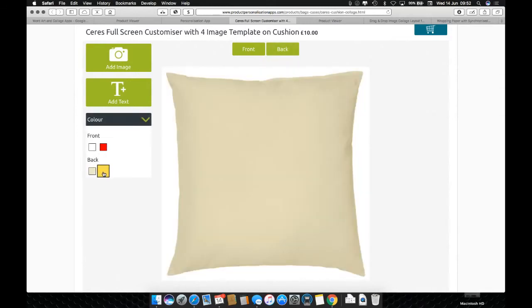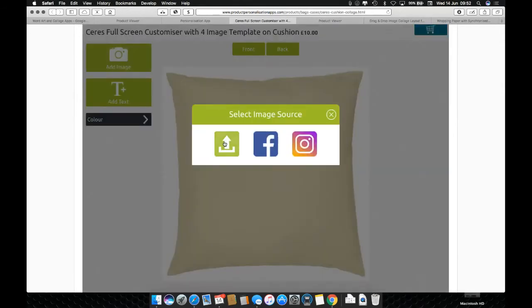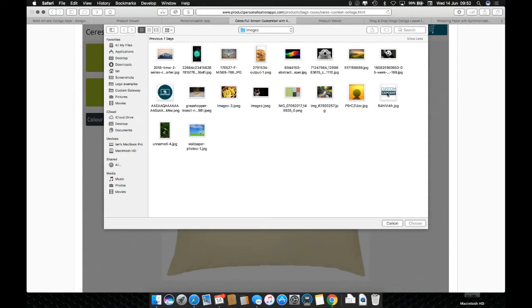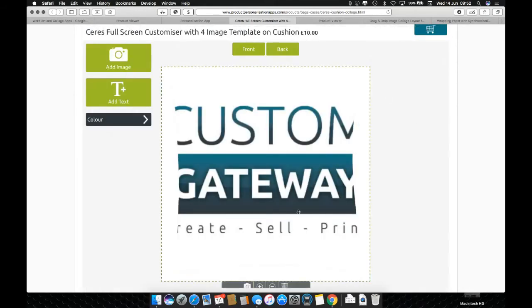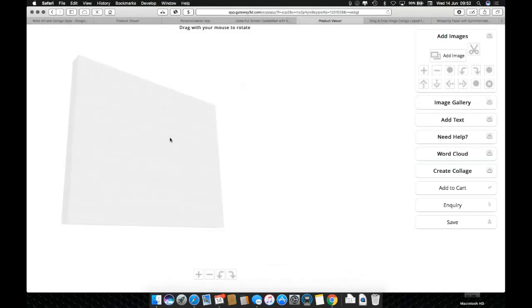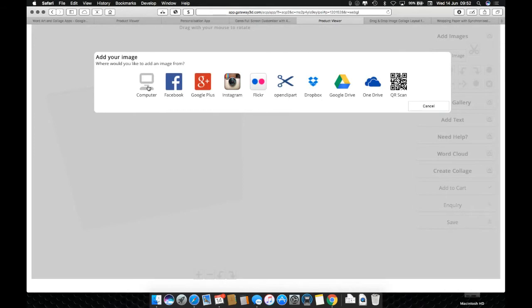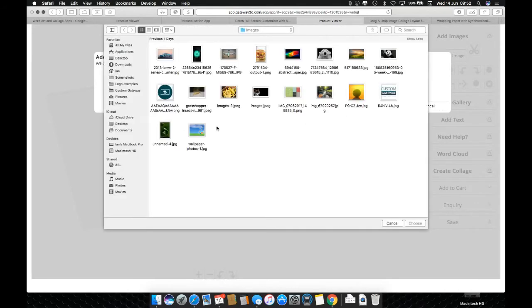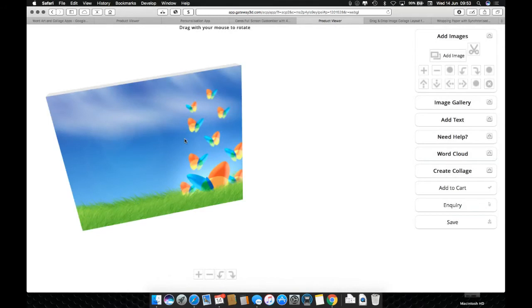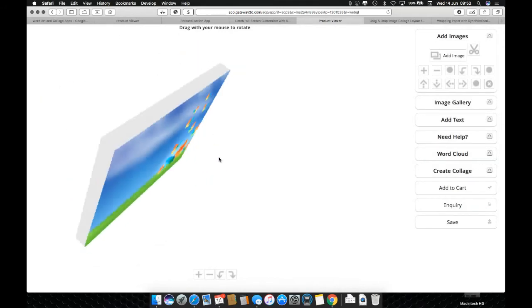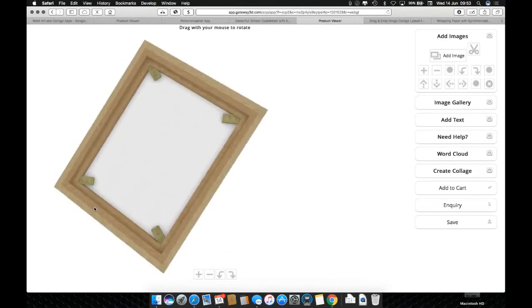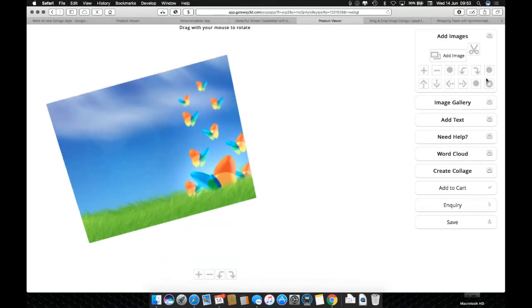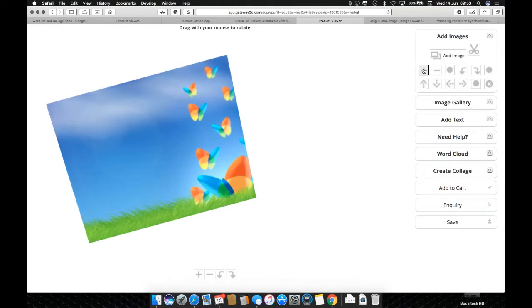On the back of the product, it's got 2 different colours, and from there, in exactly the same way, you can add an image or whatever it's going to be. So I'm going to set this one up so you can add an image. If I get a plainish type image with not too much information on, this then loads onto the front of the canvas, so you can see exactly what it's going to look like. So all the fittings on the back, and then I can scale this to somewhere I think appropriate.